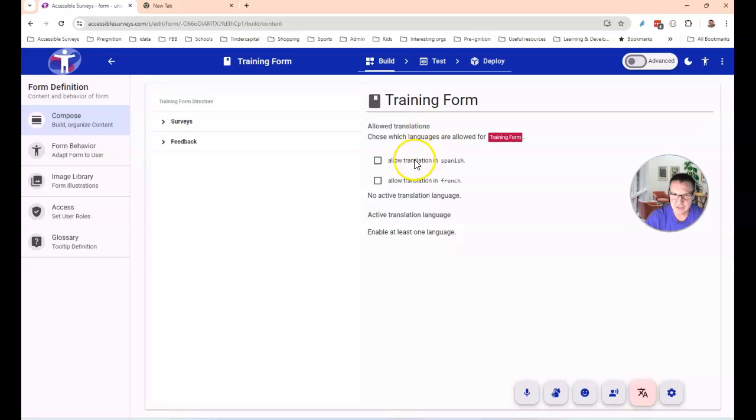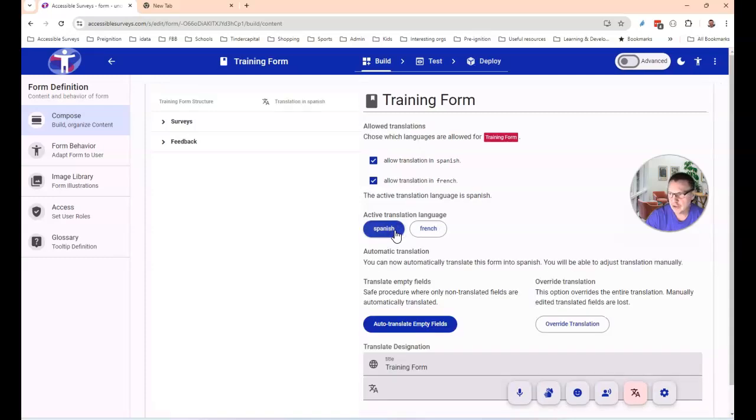Select both French and Spanish. You will see buttons appear which you can use to translate your form. Select Spanish first. You will see a new column appearing in the tree structure for the Spanish translation, which will be empty for now.